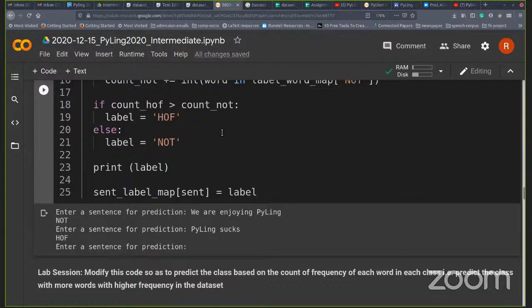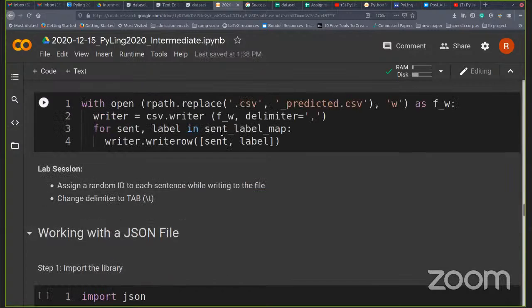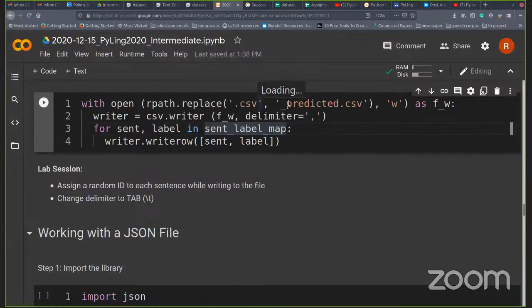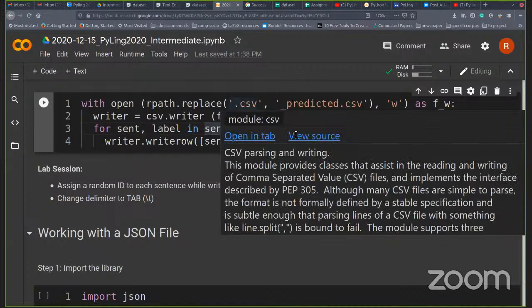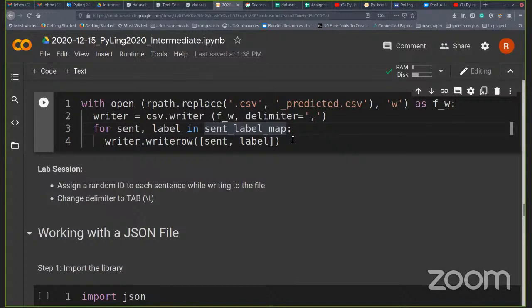You could actually write that back to a new CSV file. So what I'm doing essentially here is opening a new CSV file, and it's called predicted, or you could call it log or something like that, whatever name you prefer to give it. For writing, there is a very handy writerow function.